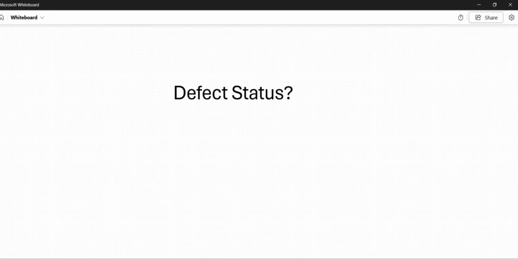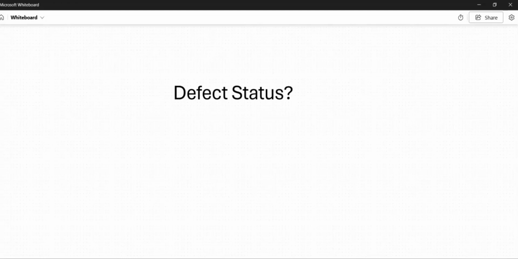After fixing the issue, the developer changes the status to fixed. The tester then retests the application. If the payment now works correctly, the tester changes the status to closed.